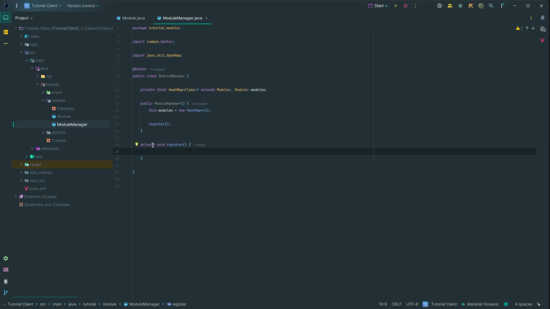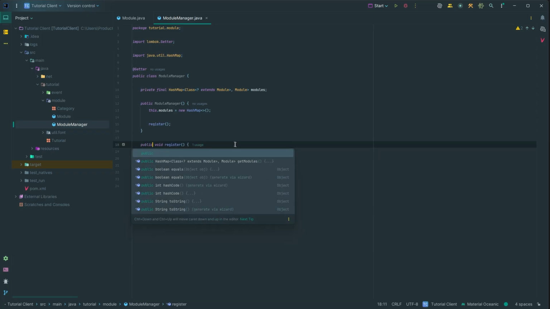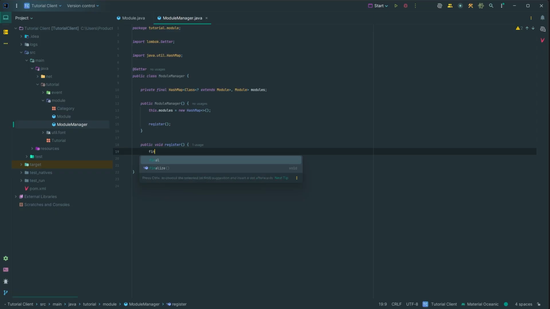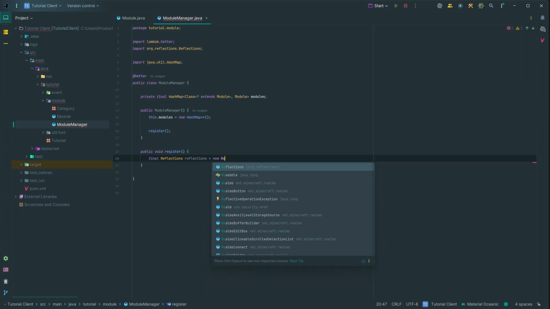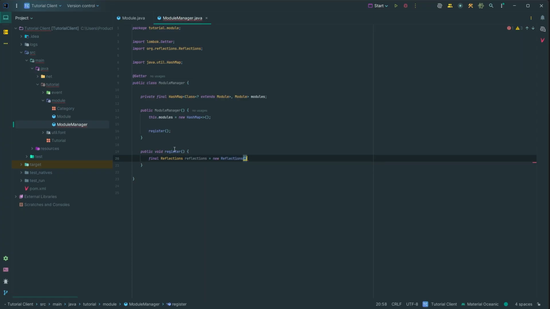We're doing public void. And then we'll do final Reflections reflections equals new Reflections. And then we're going to have to do the file. So we have tutorial dot module dot module.